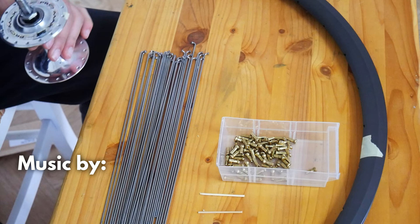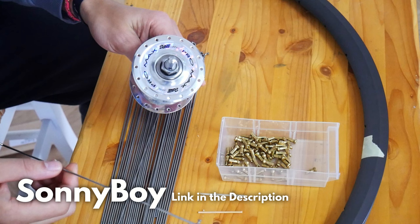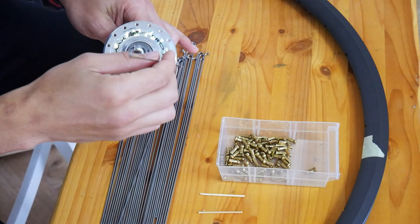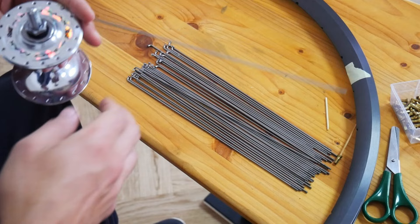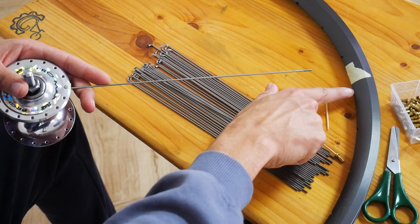For the first step you need a hub, and as you can see I've marked off one of the holes. This is because I always like my hub to be parallel to the ground when my bike is standing, but you can just use any hole. From the reference point for the first spoke, I will skip one hole and insert the spoke into the second hole. That's just because I want my hub to sit at a certain position.